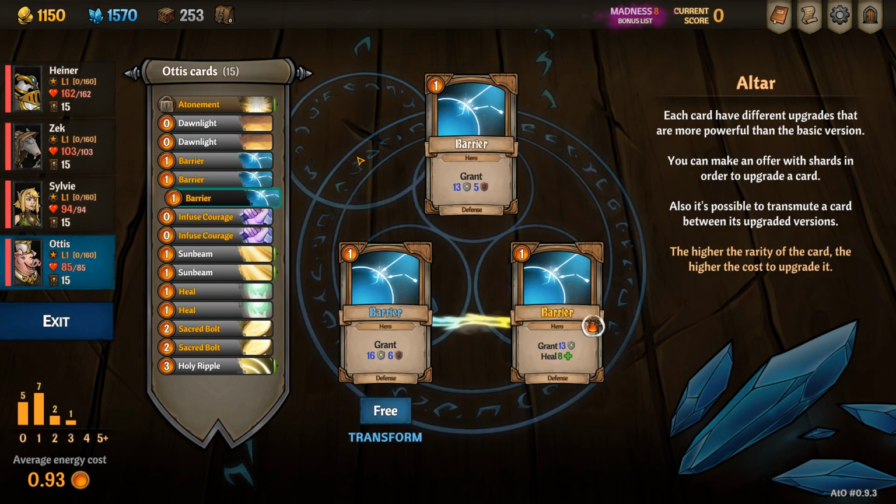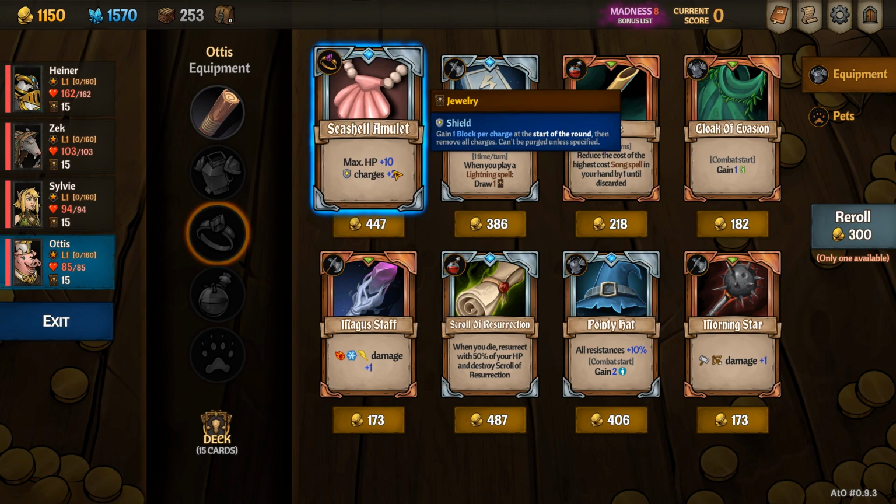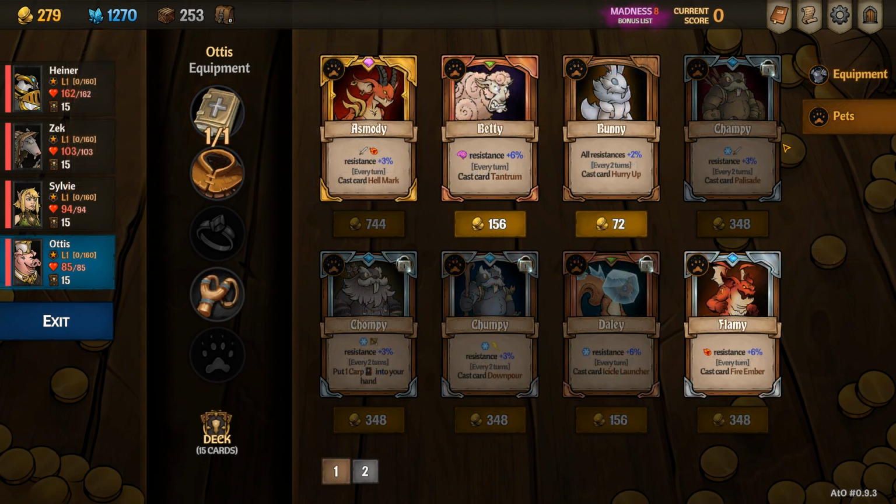When buying items in the shop, if you're playing as a healer, you want to maximise your heals and shield charges, so something like the Seashell Amulet is really good for that. When playing as a damage dealer, you can also pick up something like the Holy Book, which increases your holy damage and enables you to draw more cards.